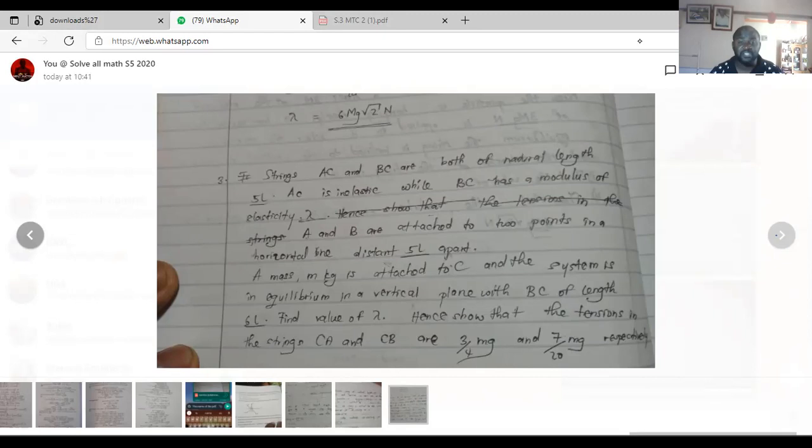Hope everyone has the question. You can screenshot that because our solution won't look nice and won't be fitting on this page. That's why we go for the other screens.